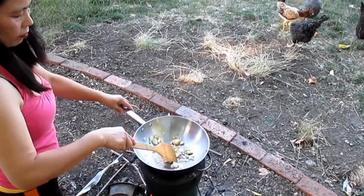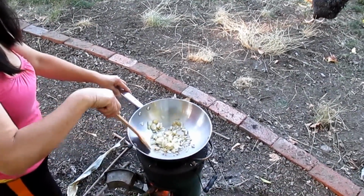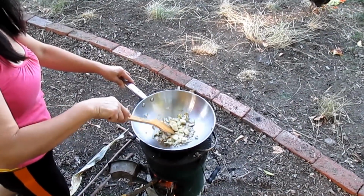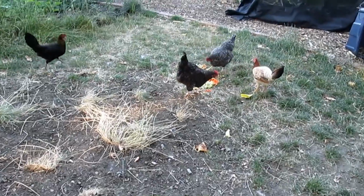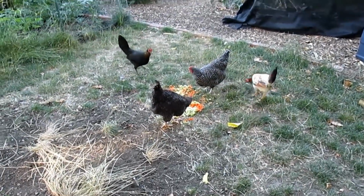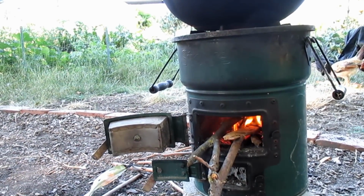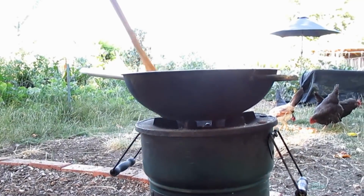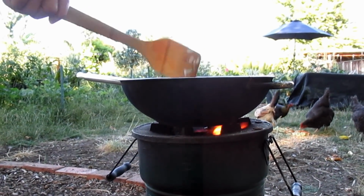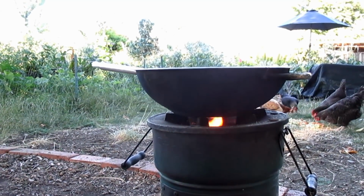So Alice intentionally only added just a little bit of oil, trying to keep it clean. And if you continually feed the rocket stove and keep that flame going nice and strong, there's virtually no smoke whatsoever coming from this unit. Another great thing about cooking with the rocket stove.